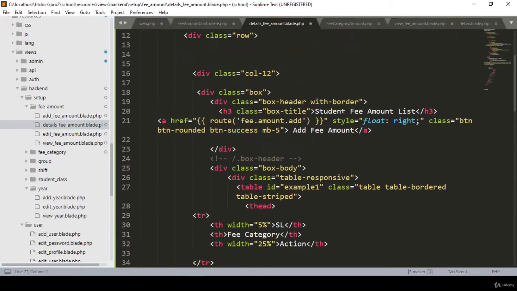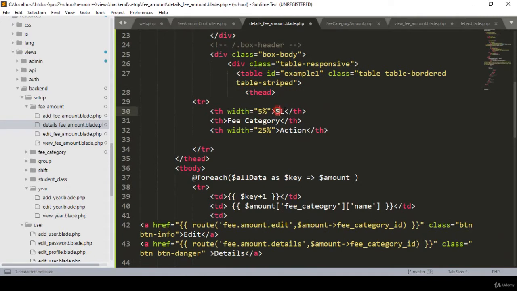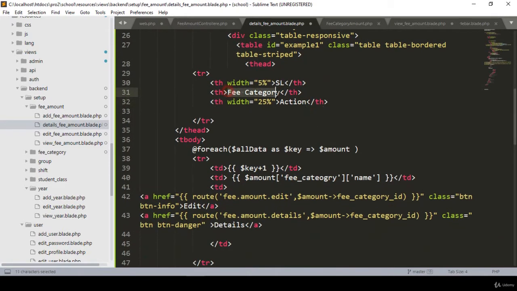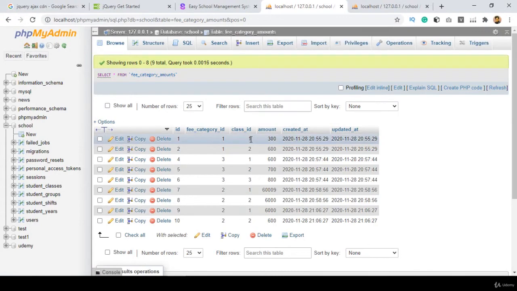So it will not be the student fee list, it will be the fee amount details. Okay, fee amount and then the details. So that will be the fee amount details, and from here you can add a new form. That's perfectly okay. And there is a serial number. I also want to make the class name visible, right? Because I have already gotten all the data ordered by the class ID. That means for this class ID, all that data I want to take. So here it should also display all the class IDs, right?